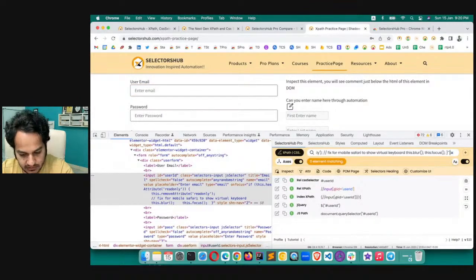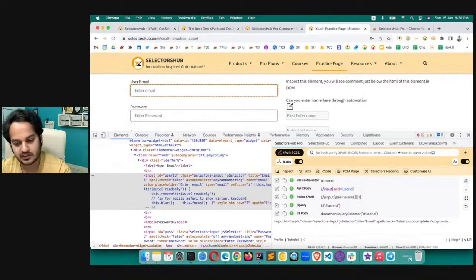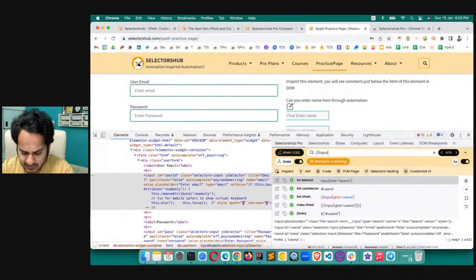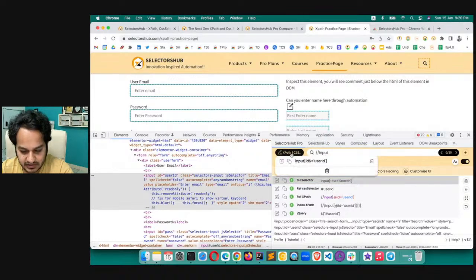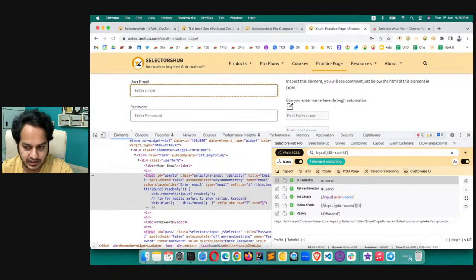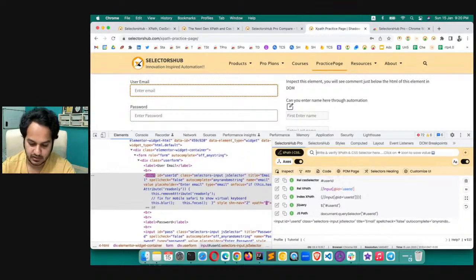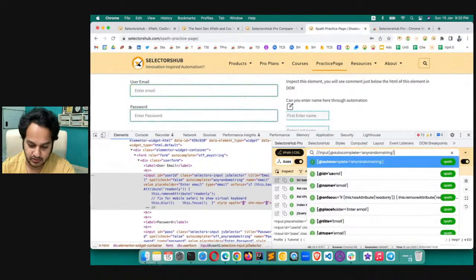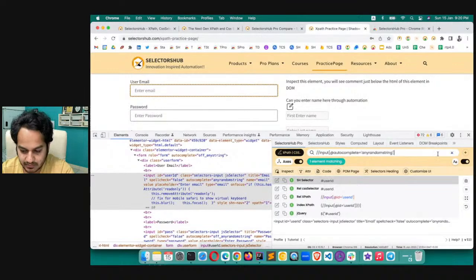You're trying this, okay? You deleted that. Now you wanted to get that previous value, or suppose you are writing something or whatever you're doing. Suppose you want to try the previous value. Here you see in this XPath and CSS header, click on this, and here you will get the previous value. Click on the edit button and it will copy and paste here, and you get back this one. If you are writing anything here and want to save it, click on the plus button, and that value got saved.